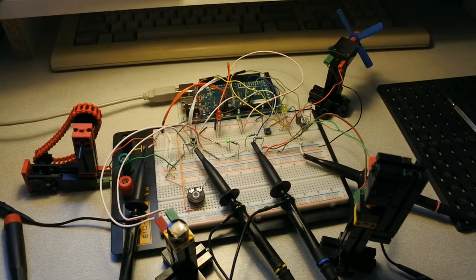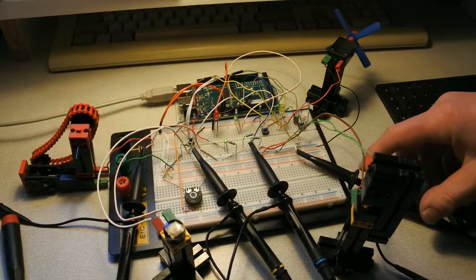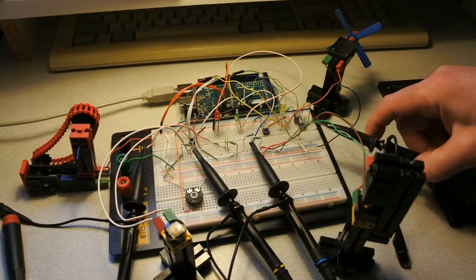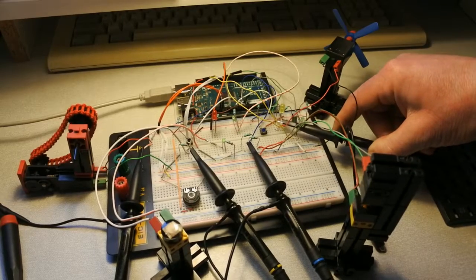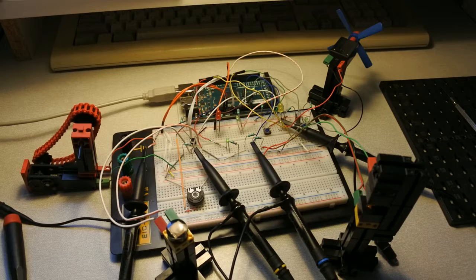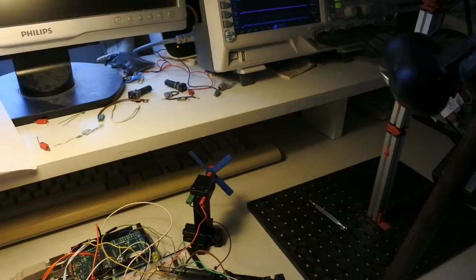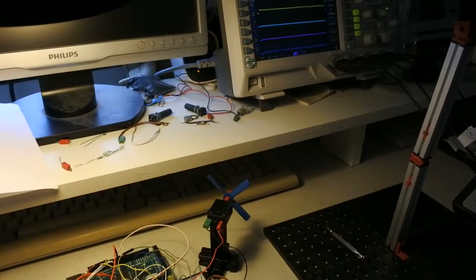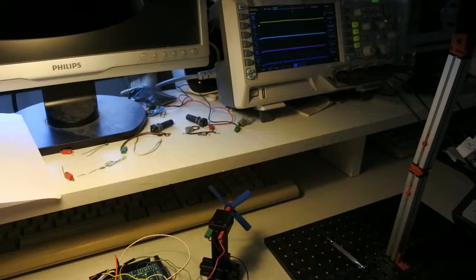So let me change one probe, and again I'm struggling with some wires from here to the LED. And then I can see there is some voltage over it. So let's take a look at the purple probe. Let me get this one out of the way. The purple probe is getting some signal, and pressing the button shows nothing.